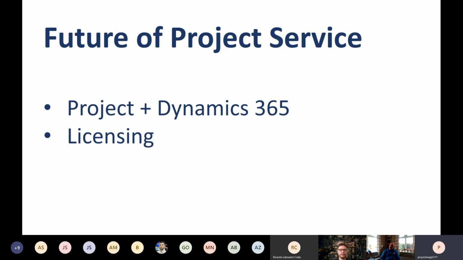So three things happen with project operations. For PSA, the licensing of PSA will stop after October, and new project service will be out by then. General availability of project operations is also, I guess, after June or July, which I'm not sure on the dates, but we are headed to that part.